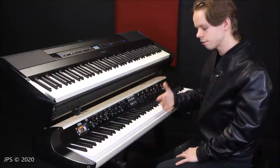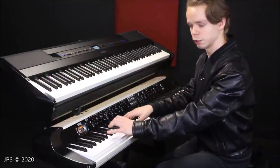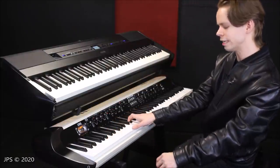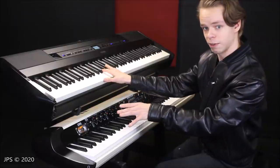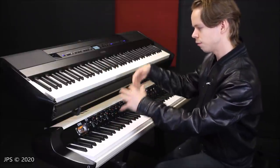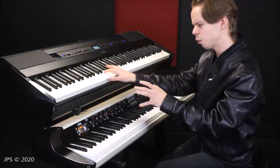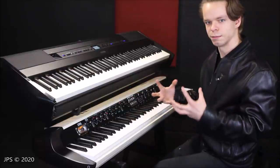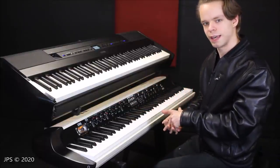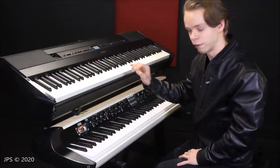The other thing that definitely is different is the clarity of the SV2 samples, especially down here in the low bass. That's why I was playing that low E major chord down here with the low octave too, and then on the P515 as well, to show you that the P515 is a lot clearer. You can almost separate every single note when you're playing low triads down here. On the SV2, they just kind of all lump together and they sound okay, but they sound like a smaller, dirtier sounding piano than the P515.